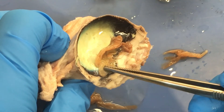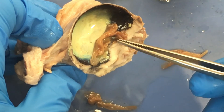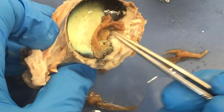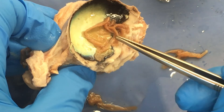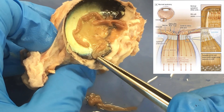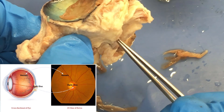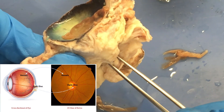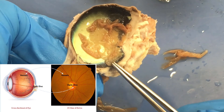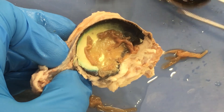You'll notice there's a place where the retina kind of stays attached — it's right here. There's a little place where the retina stays attached, and that's because all of the ganglion cells — a kind of neuron in the retina — all their axons are funneling together at that one spot. That's the spot that goes to the optic nerve, so you can see there's a little bit of stuff in front of it — from here to here — and that's the optic nerve. That's called the optic disc; it's also the blind spot. We don't have photoreceptors there, just the place where the axons are funneling in to make the optic nerve.